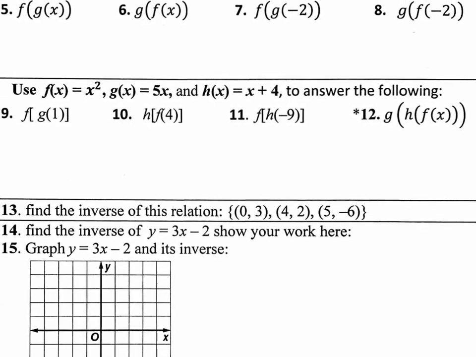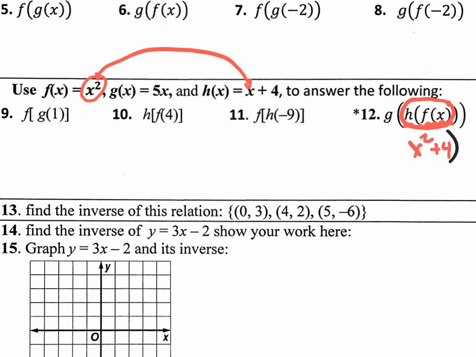So on number 12, you're plugging the f of x, which is x squared, into the h of x function. So without showing much work, I want to take this f of x function and plug it into my h of x function. So what is h of f of x? That's really an x squared right in there in the place of x. So that's really just x squared plus 4. Are you with me? So once again, this h of f of x is simply x squared plus 4.